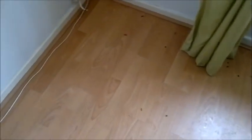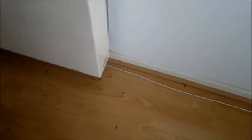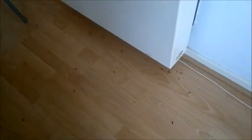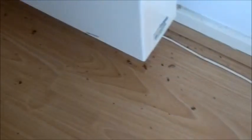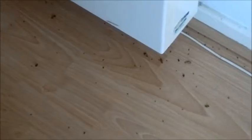And we were called into this flat to try and resolve what was thought to be a small cockroach problem. But upon initial assessment, it became quite clear that it was far from that. And in this particular case, because there is nobody in occupation, we've been able to hit the property very, very hard using an industrial fogging machine, applying solutions of tetramethrin and permethrin.